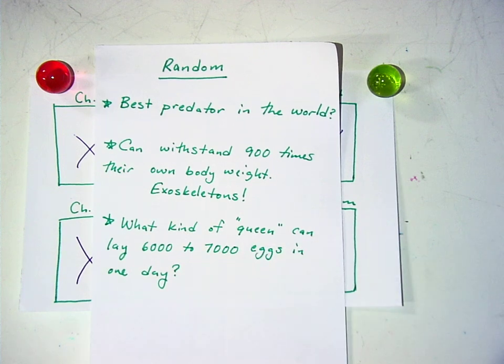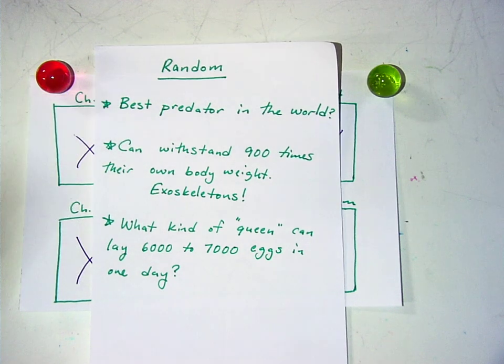All right, first question. What is the best predator in the world? Again, it's an insect. But here's what I mean by best predator. You're probably thinking humans are the best predator in the world because we're awesome at killing other things, which we are, which is kind of sad but true.